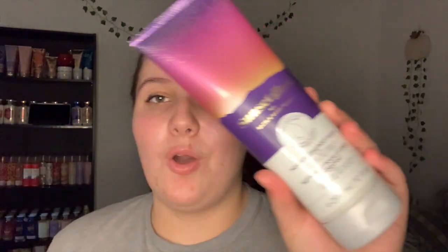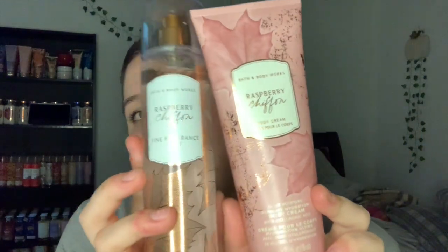Starting off with the Sunset Glow Moisturizing Body Wash — I think this is my last one because I used the actual sunset glow and this was my sub since I had some items that pair with it nicely. The notes are fresh coconut, sparkly cherry seltzer, and caramelized vanilla — a sparkly fruity scent. It doesn't match super well with the body care, but it's totally fine. The body care is Raspberry Chiffon — black raspberry, iced pear, and mint sugar — I love raspberry and pear, so yeah.